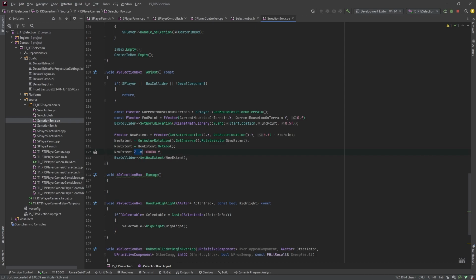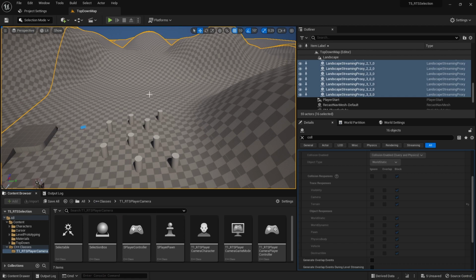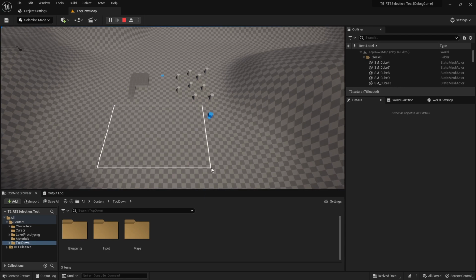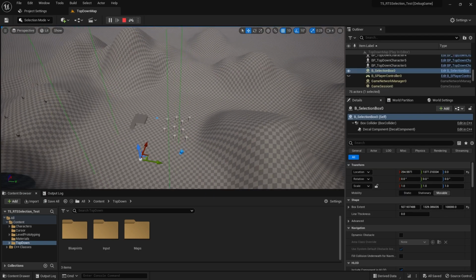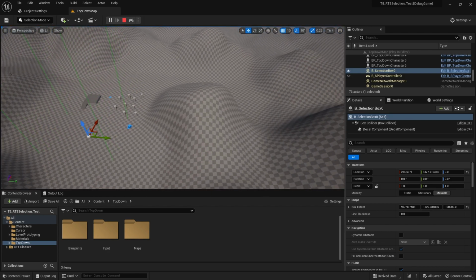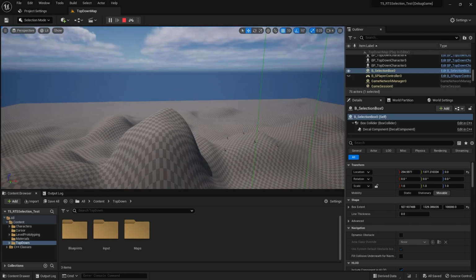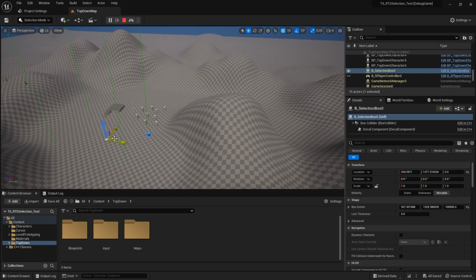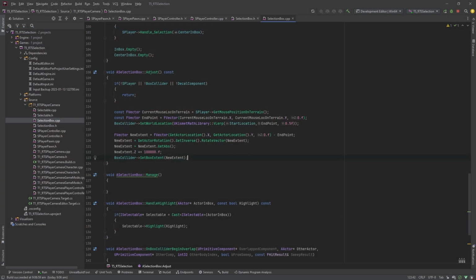And what we need to do for the extent is add a Z value that's really huge. We're just adding to the height of the box, otherwise you won't overlap actors on hills and stuff. So if I show you when I drag a box, you can see the box is massive. Or too massive, but it covers everything. You could check which is your max height of your terrain and put it a bit above that. But otherwise, if we do a box over this hill, units above the box and not inside it won't trigger the overlap event. And then we're setting that extent on the box collider.